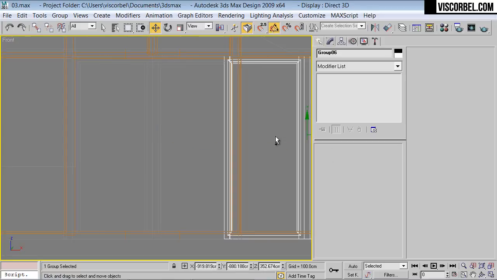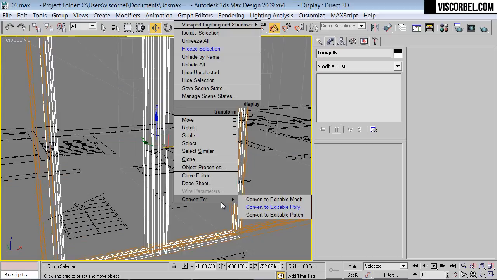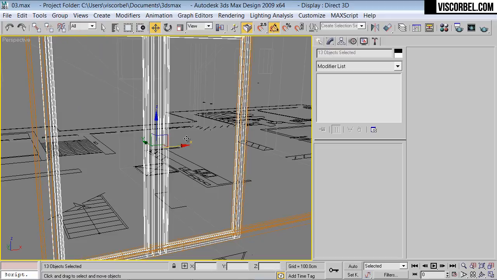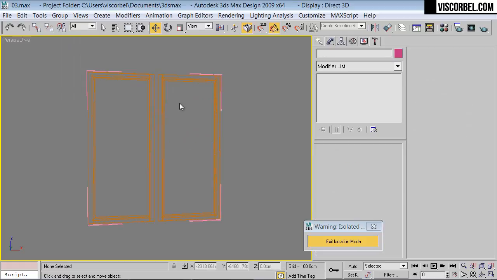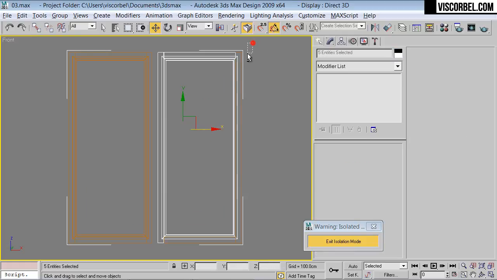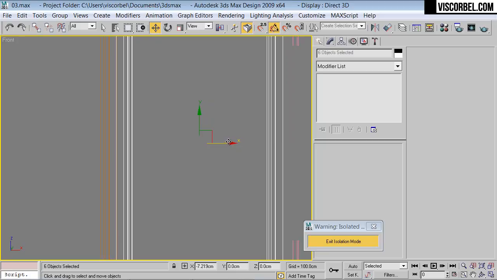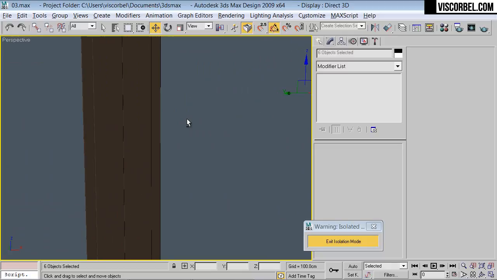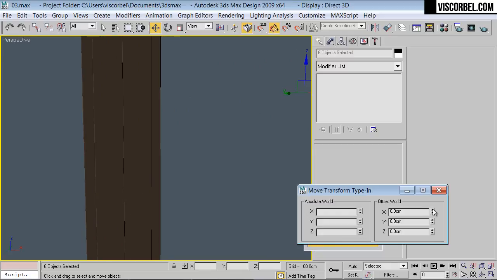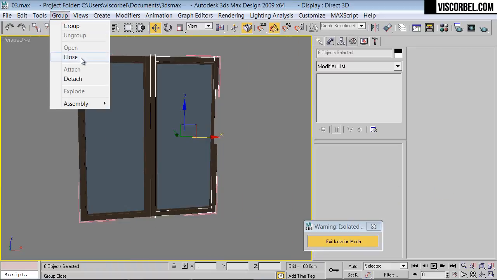Okay, looks like I made a little mistake. There's no need for the middle part, so I'm gonna open up the group, delete it, and move the doors closer together. Like this. Okay, close the group.